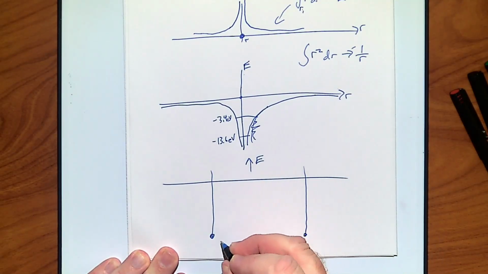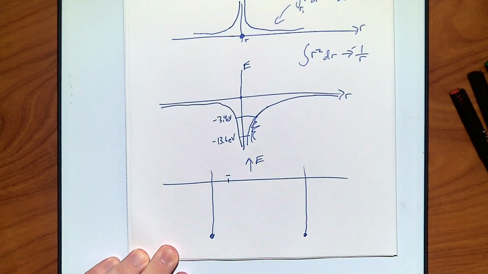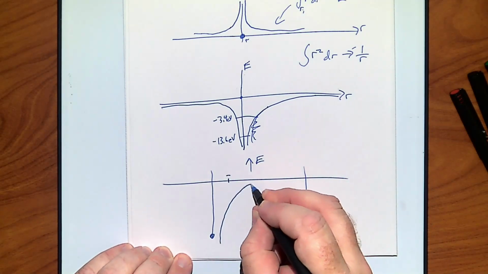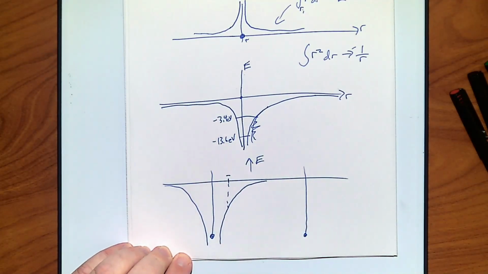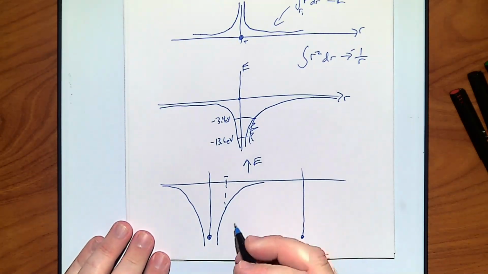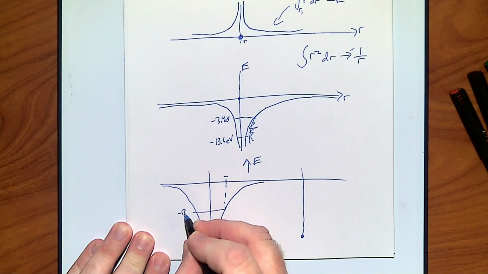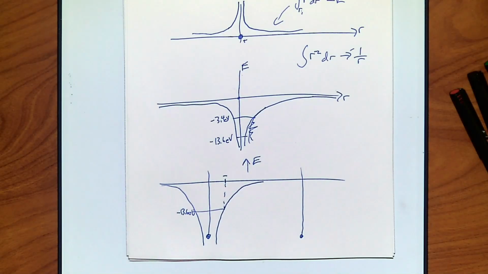If I've got an electron over here, I'm just going to put a minus charge and give it some location. If you think about the energy terms on this one, it looks something like 1 over x. So we could say it's here, and I know what the energy must be at that point. Let's just say, for the sake of argument, this was our minus 13.6 eV point. Again, I'm not trying to draw scales or anything, I just want to say let's say it's in that lowest state at this particular point.